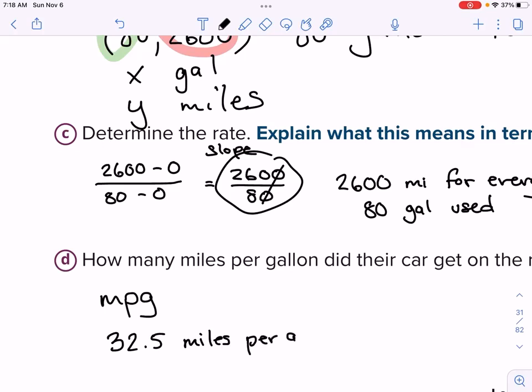per gallon. To put that in perspective, a marathon is 26 miles, so it's a little bit over a marathon. And I'm pretty sure with 32.5 miles, you can pretty much get anywhere in Las Vegas. Las Vegas isn't that big, but anyways, that gives you an idea of how big that represents.